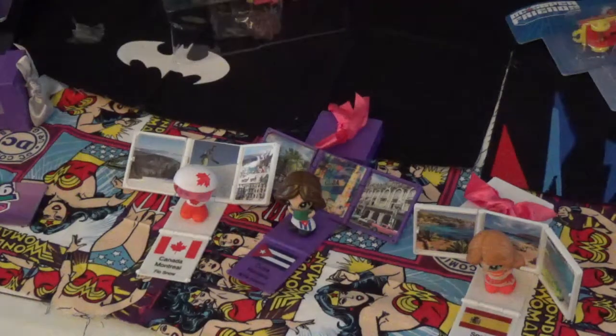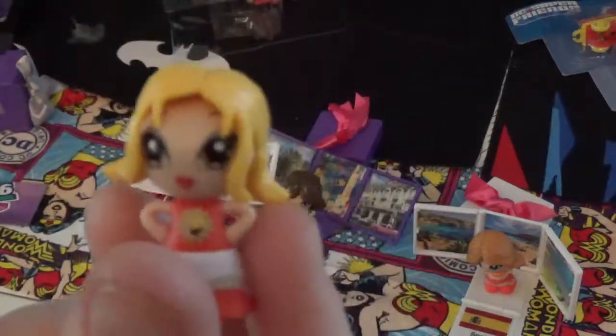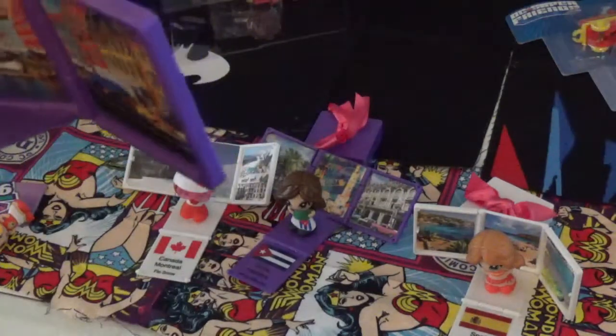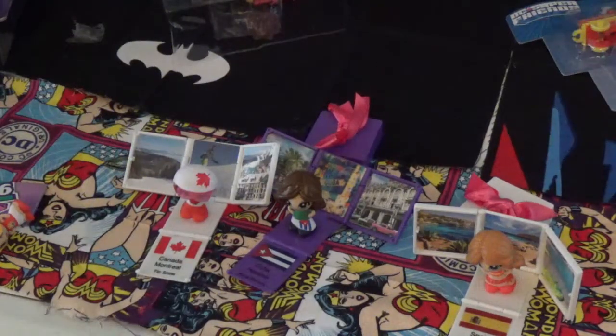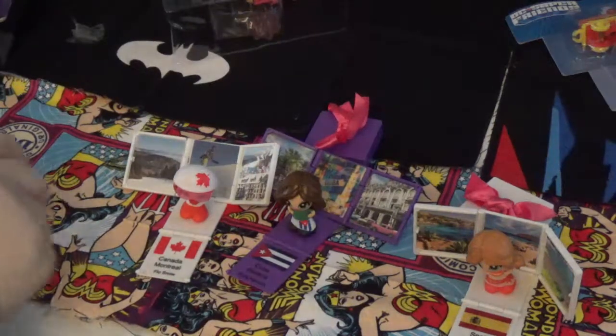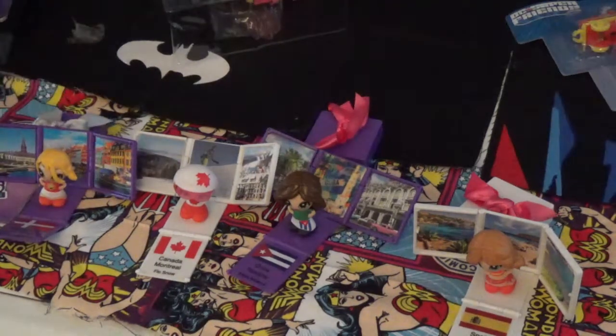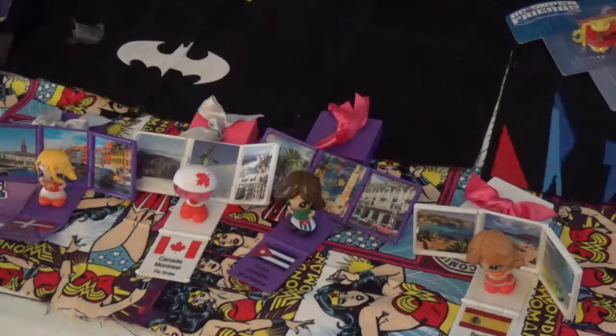She kind of looks like the same girl from Spain, but her hair can come off, so it's not a big deal. This is the girl here and she's from Copenhagen. So let's take a look at Copenhagen - purple present. Pictures of Copenhagen, Denmark. Cabrina, Copenhagen. Put her on her little stand. So that's Cabrina, Copenhagen.